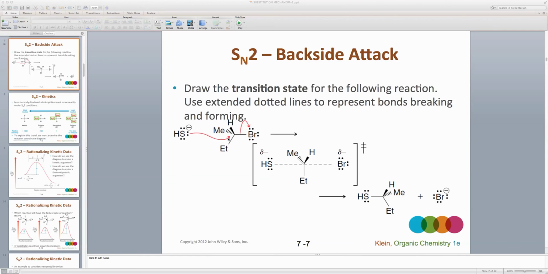Notice though the inversion is complete. So the hydrogen's coming out of the plane, the methyl's going into the plane. And if you're approaching it from left to right, the methyl, the hydrogen, the ethyl are all pointing to the left. In products, however, after the bond is made, they're all pointing to the right. This will serve to completely invert the stereochemistry. In fact, let's take a moment to label this as R or S.